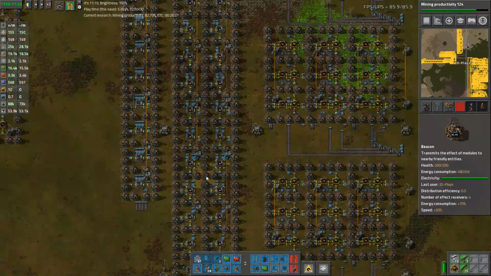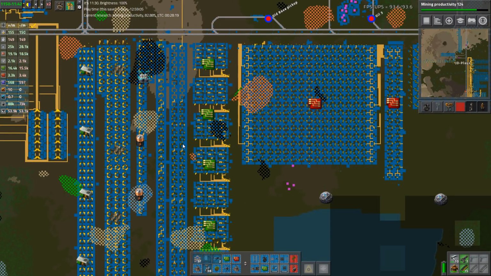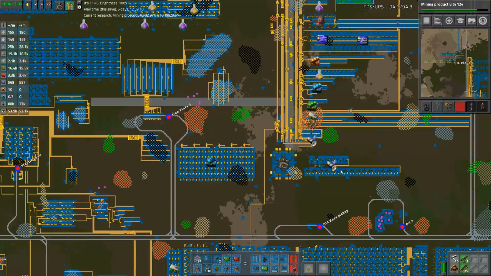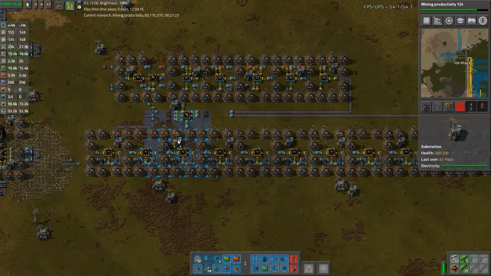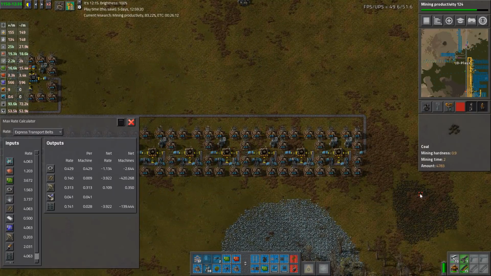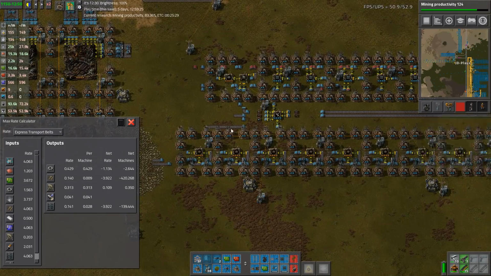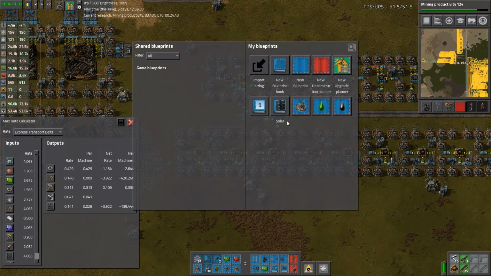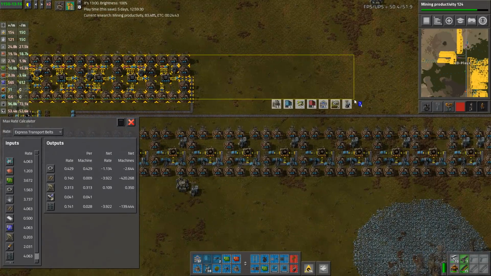Green circuits depend on iron and copper. Red circuits depend on plastic, which means even further down. The satellite build depends on a little bit of everything. So it needs... Huh? Oh, we're not running at full speed. So let's try and... go away. Let's do the top half.